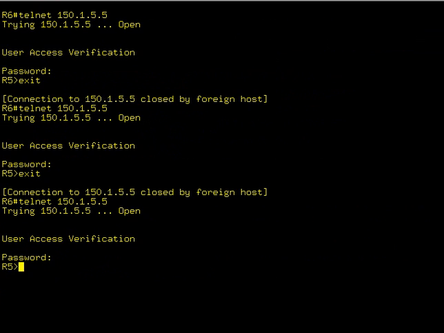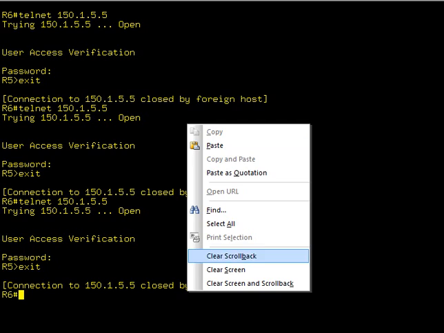We're going to jump back to router 6 here and go ahead and just clear out these screens. Next, we're going to take a look at uRPF. uRPF does path checks, looking at where the traffic came from, looking locally on the device for a valid path to get back to that source.